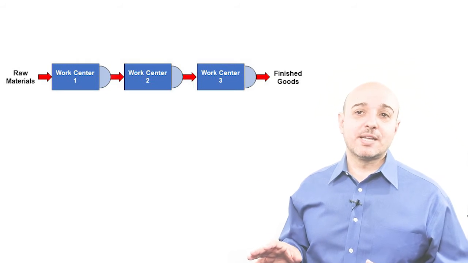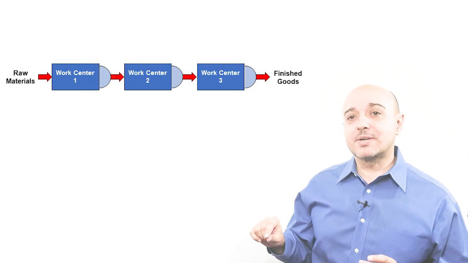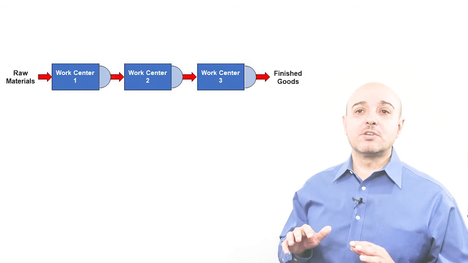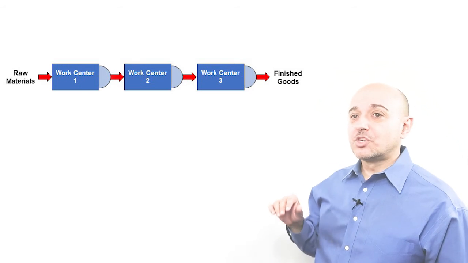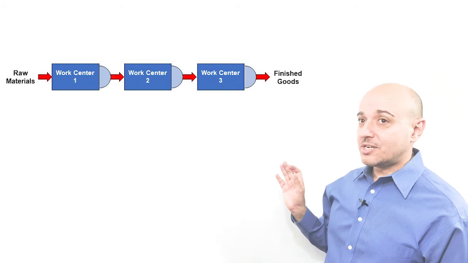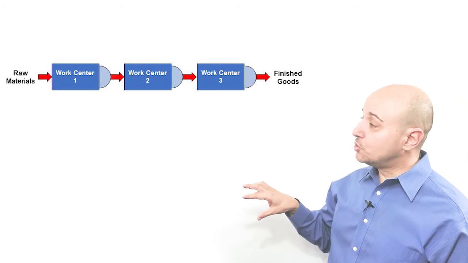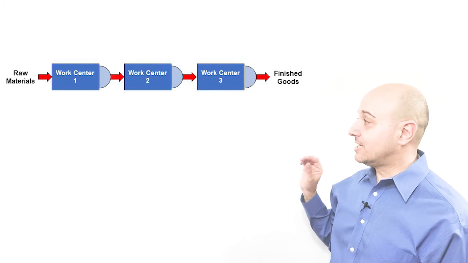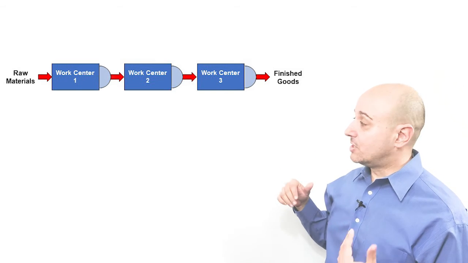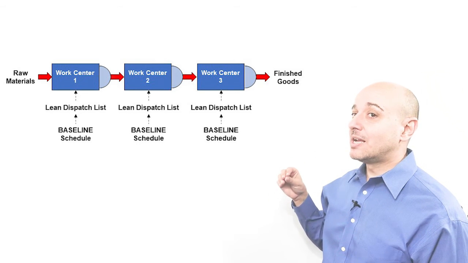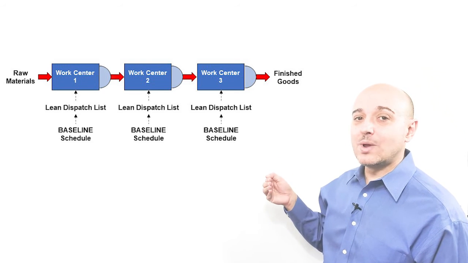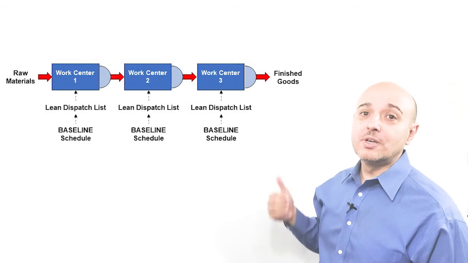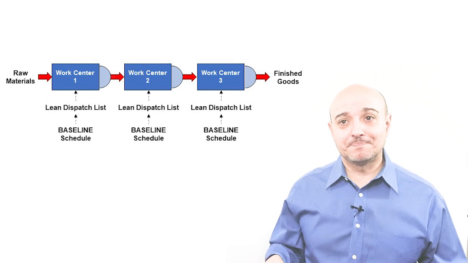With Lean MRP, we have an approach that's significantly different in the way that material moves through the factory, due to the fact that we're controlling the output of the work center using an outbound queue. So in this example, we have the same 3 work centers, materials moving from left to right, but we've moved the queue to the back side of each work center, and we are using the baseline schedule to drive a lean dispatch list that's providing each work center with signals as to when it's appropriate to move product forward in the pipeline.